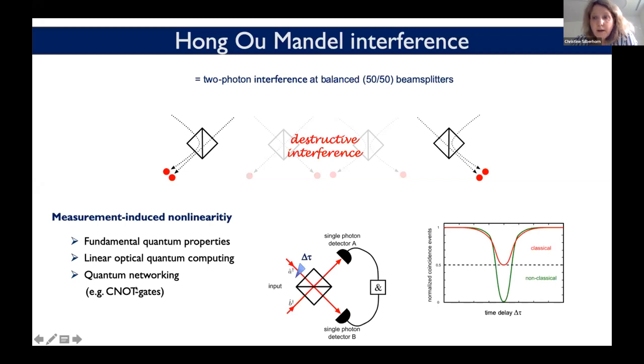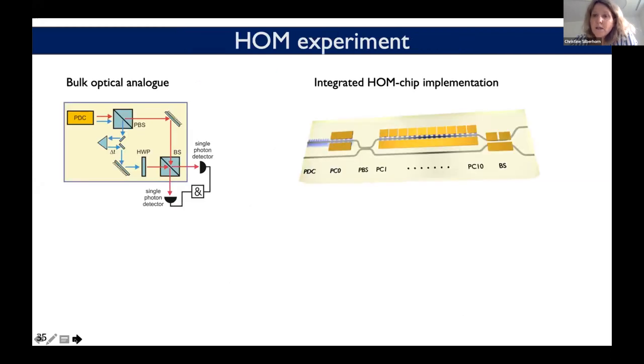This is a very important fundamental quantum property of quantum states of light. It's the basis of all linear optical quantum computation or quantum networks in general. The famous Hong-Ou-Mandel interference is when you have photons impinging on a beam splitter, you introduce a time delay, and record coincidence events. For building up a technology, we thought it's a good idea to implement this Hong-Ou-Mandel interference on a bulk chip. So what do we need?